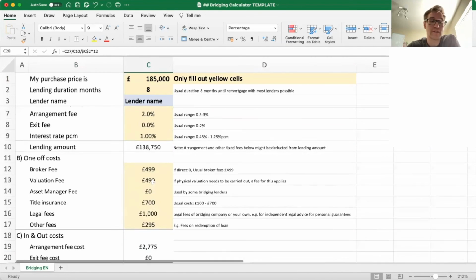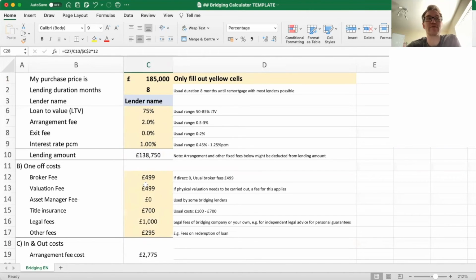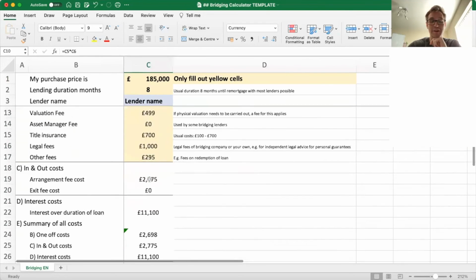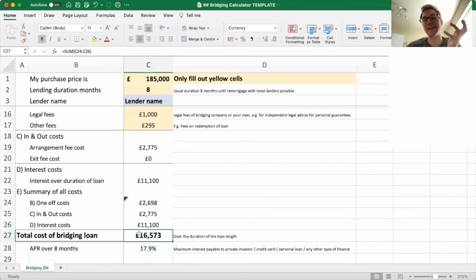Keep in mind that this calculation does not take into account what they actually give you on the first day, because there are some lenders that charge you the whole interest up front, and you have to pay all of these costs up front. So instead of giving you the 75% of 185, they might give you this amount minus the 16 grand. And just in case you repay the loan earlier, then you get some interest back. So that can also be an option. For me, when I'm doing a deal, I just put those 16 grand aside, because I know I will use it, just not all at the beginning, but I pay the interest and service that, and I might have some redemption fees. But you need to be aware of all those costs.